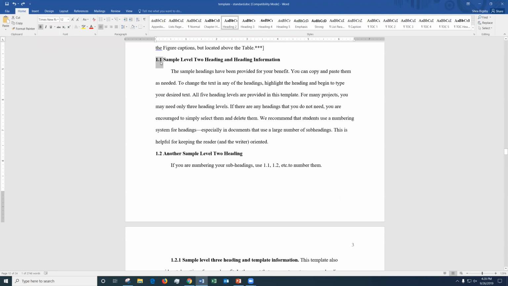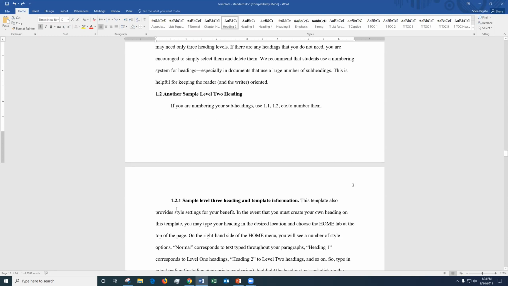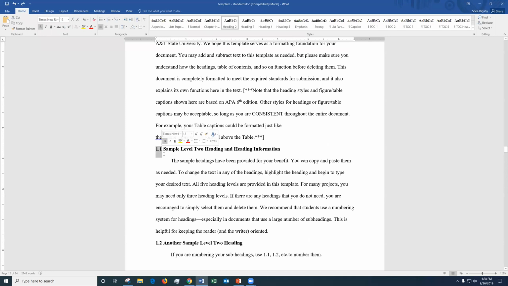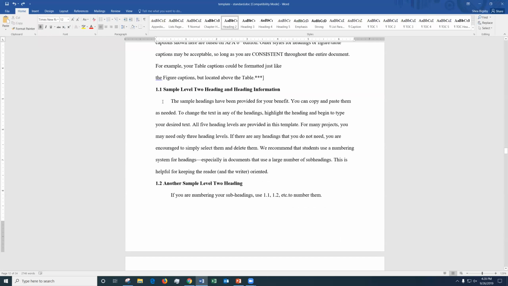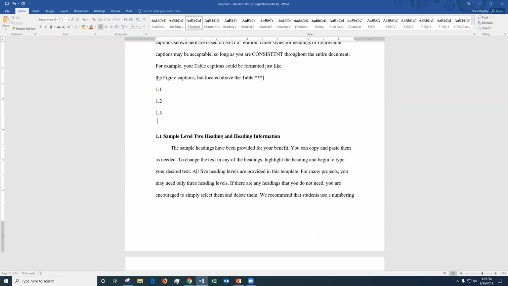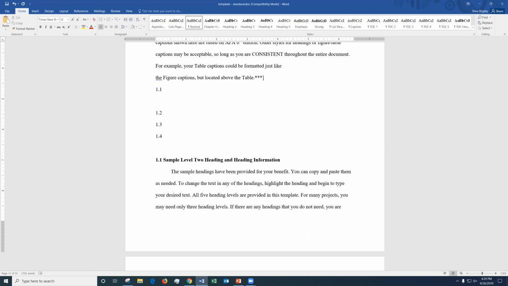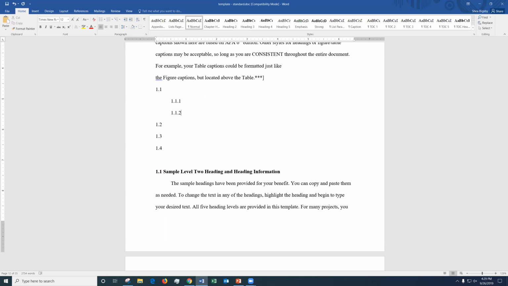Let's say we have section 1.1, then section 1.2. Under section 1.2, you have a subsection, which will be numbered 1.2.1. Take note of that numbering system. All the sections that have two numbers separated by a period are what we call level 2 headings. So all level 2 headings would be 1.1, then 1.2, 1.3, 1.4, etc. If you have a subheading under one of those, 1.1.1, 1.1.2, those would be level 3 headings, et cetera.